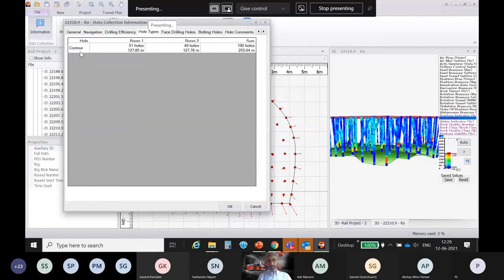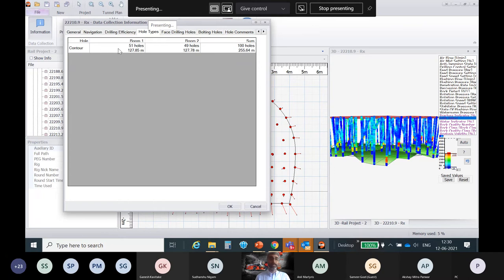What happens when we select different types of drill holes is that the machine makes the adjustment automatically. For contour holes, accuracy is the foremost criterion. I mean, we need not have more speed on those holes. So the machine adjusts by its own when doing contour holes or periphery bottom holes. And when doing easer holes, all holes are at the peak of speed.